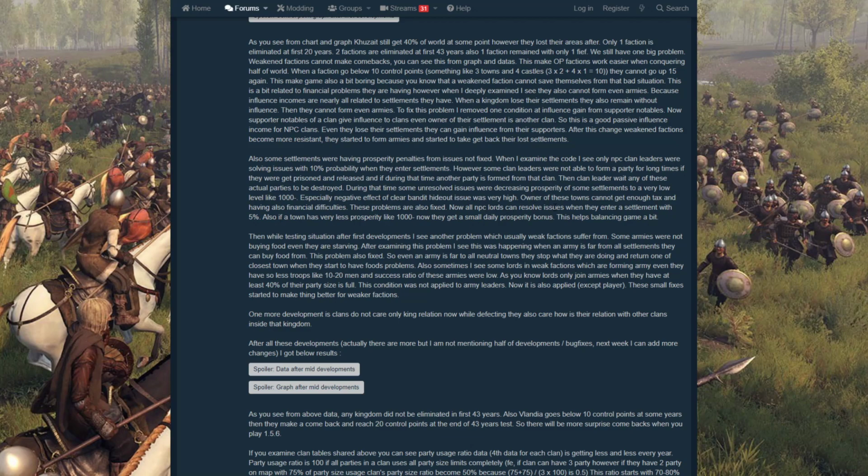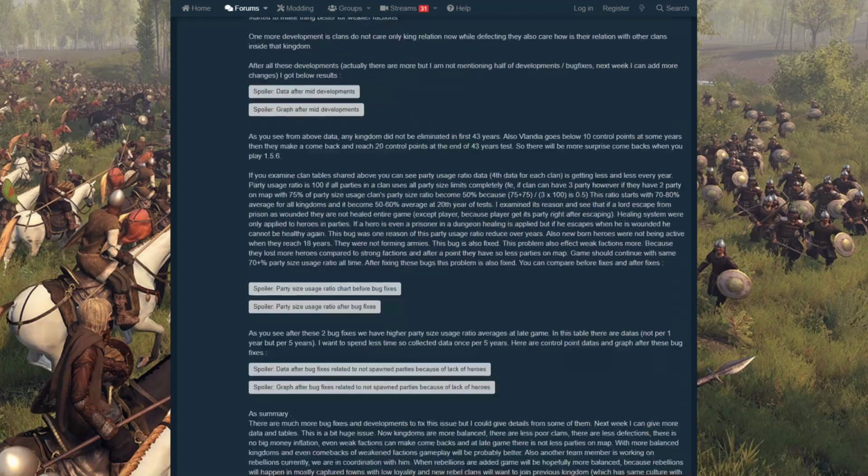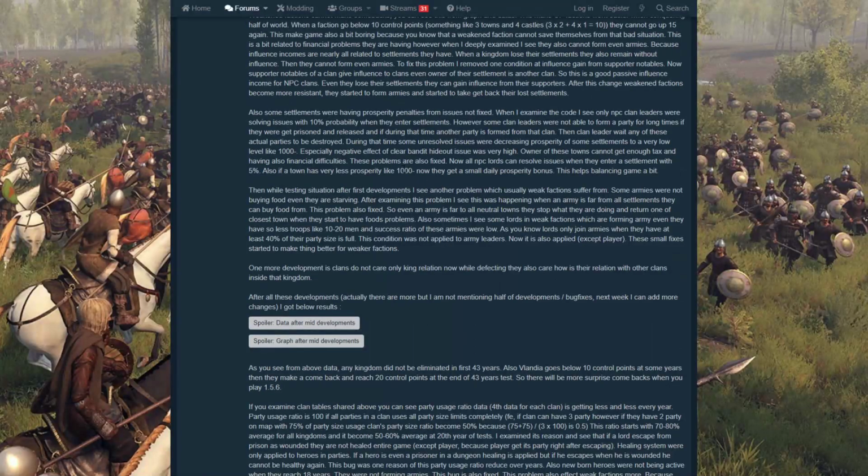Wait, what? Now all NPC lords can resolve issues when they enter with 5%. Also, if a town has a very low prosperity, like 1,000, now they get a small daily prosperity bonus. Okay. So if they get too low, they just get a bonus. I don't understand the whole 5% thing here. I might have read it wrong. When I examine the code, I only see the NPC lords were solving issues with 10% probability. I'm confused on this point right here. But okay, let's move on. Still got a lot to read. Woohoo! It's a lot of information here. Alright.